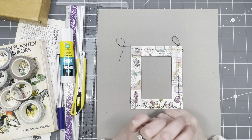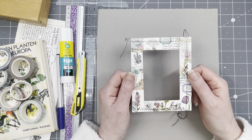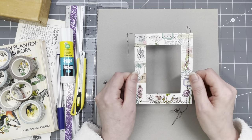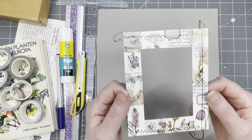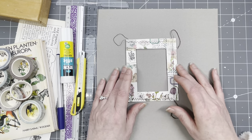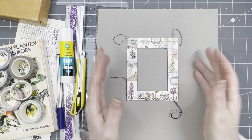Totally inspired by Mr. Tim Holtz's new ideology release, where he presented these collaged frames. Loved them, yes, bought them, hopefully they'll come in soon. But isn't it a fantastic project to try out for ourselves? So I did sort of a prototype thingy. I even did some sewing, some stitching. It's very messy stitching, but I think it's going to be a fun project. So inspired by Mr. Tim Holtz, and let's do our own version.